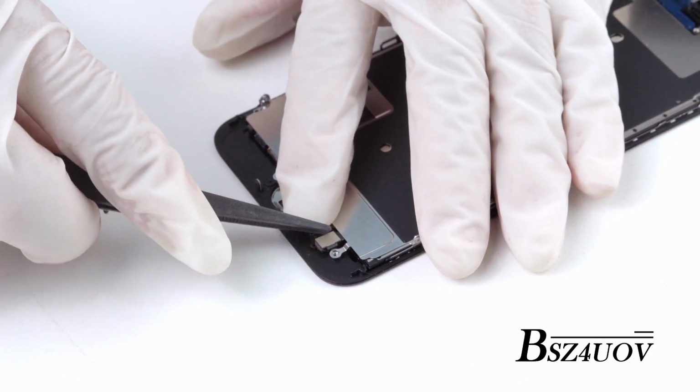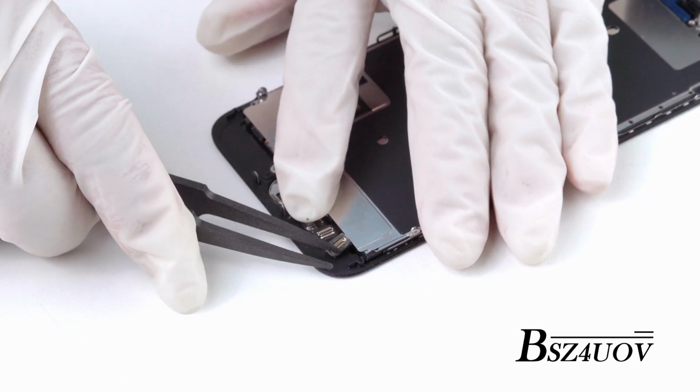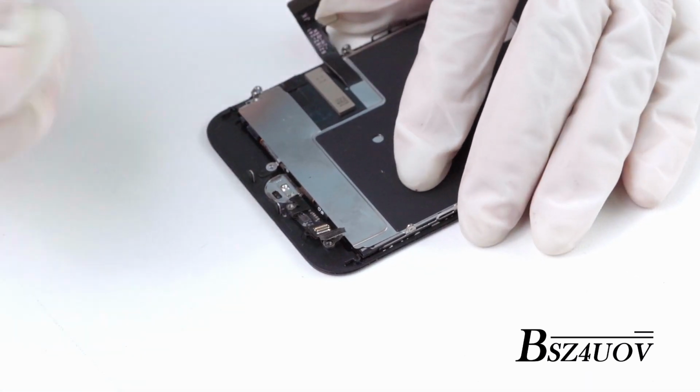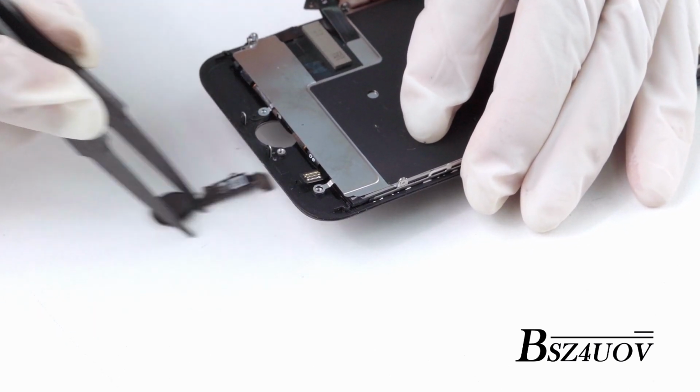Use the screwdriver to remove the screws on the bracket, take off the shield with the tweezers, use a spudger to disconnect the home button ribbon cable by prying it out of its socket. Carefully remove the home button assembly and apply the included tweezers if necessary.